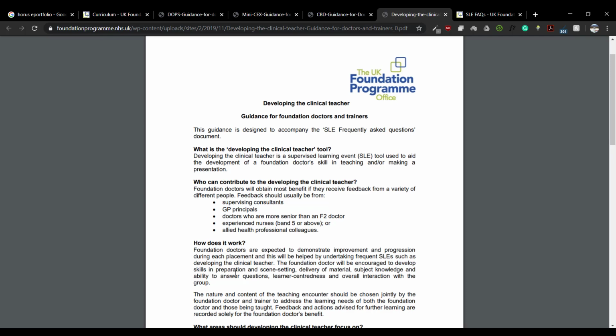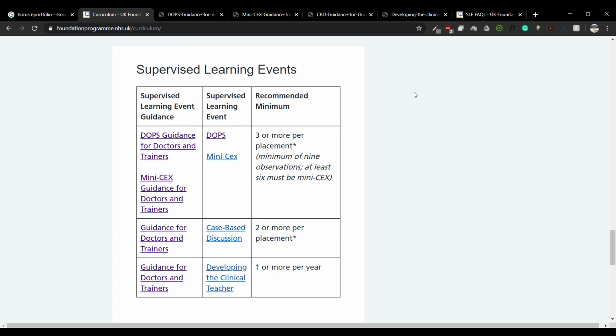These are the SLEs that are done, and they are very important because all the SLEs that you do can be mapped or given as evidence that you have achieved that. One SLE can be mapped to at least 5 points in your curriculum competencies, like the FPCs that we discussed. For example, clinical care can involve interaction with the patient, taking history, breaking bad news, and ordering necessary investigations. So if you do one or two or four CBDs and are tricky or intelligent enough to involve a lot of things in the CBDs, you can map your competencies accordingly. So these are the supervised learning events.